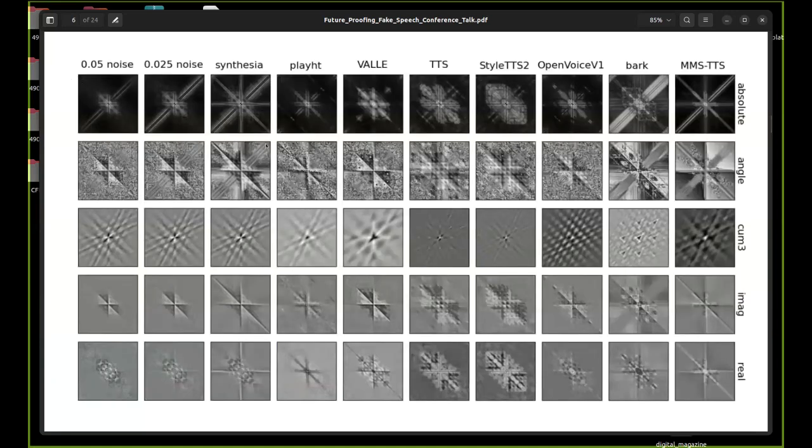Here are some visualizations for each extracted feature from the same speech that is generated by different text-to-speech models. And at the most left columns, you can see the additive noise augmentation effect on the features. Each CNN model is trained with individual features, the 5 I just talked about, and also with the concatenation of all 5 of them called multi, which is a 5-layered image basically.